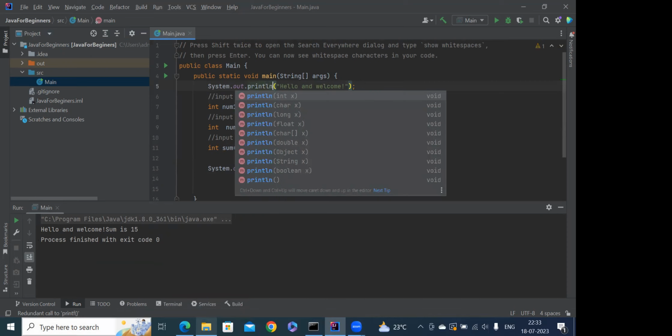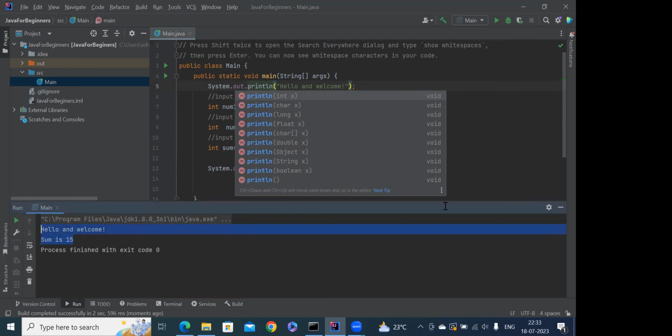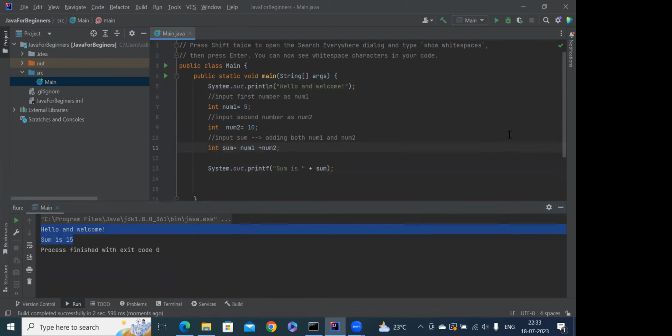Once again, you just run it once again, and you see it's printed in two different lines. So you can just play around with this thing, creating addition, subtraction, multiplication, and division. Okay, so just stop sharing. Okay, thank you.